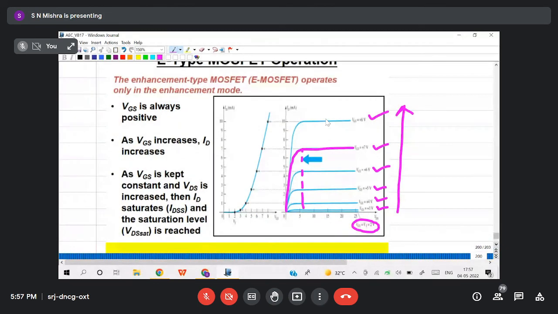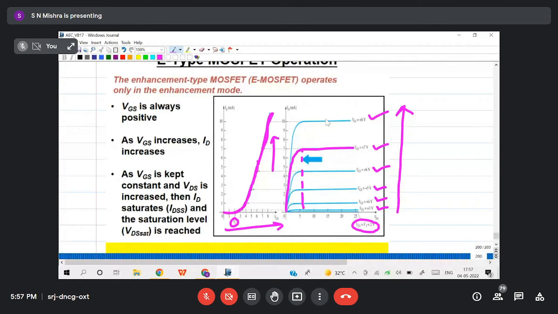So current will increase. Now, if you draw the transfer characteristic, this is your VGS. For VGS 0, current is 0, plus 1, channel is still not built up, then plus 2, just the channel is built up, that is the threshold voltage. And after that, the current will increase. As I increase the voltage, the current will increase. This is hypothetical, VT 2 volt here is given for example, it may vary. So current is always in an increasing trend.